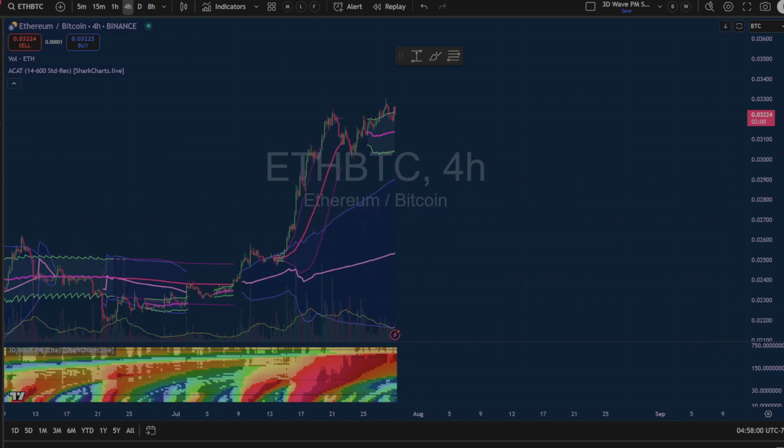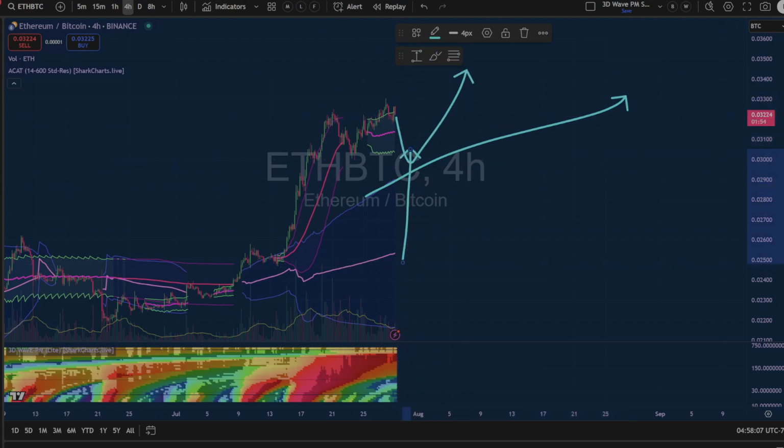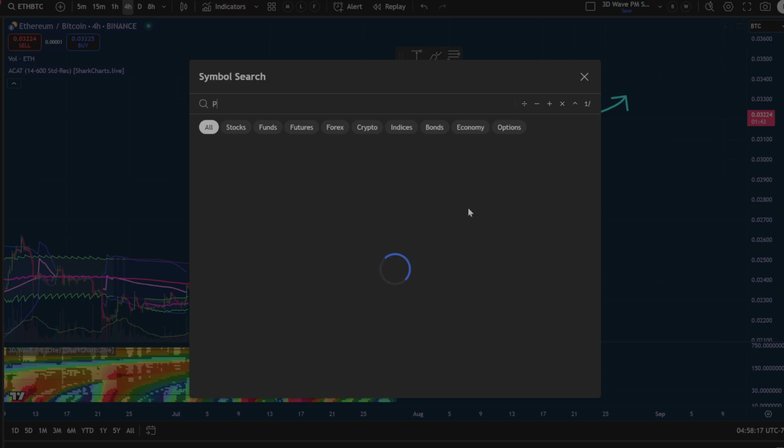F, you got a clean expansion, but you don't have an entry. So set an alert, wait for the bounce on the longest overexpanded period. Hooray! Is that it? I think so. PL.